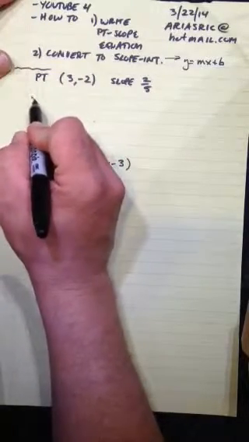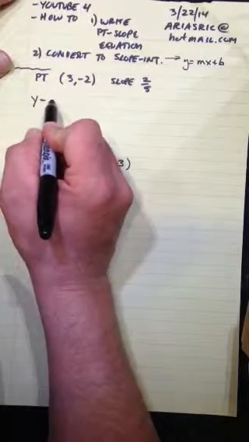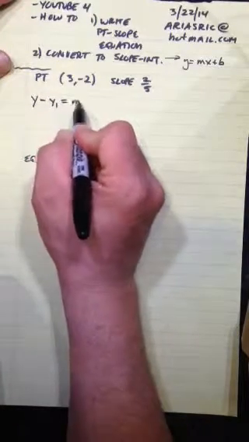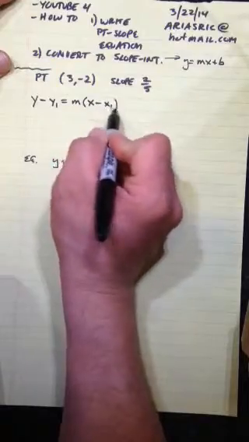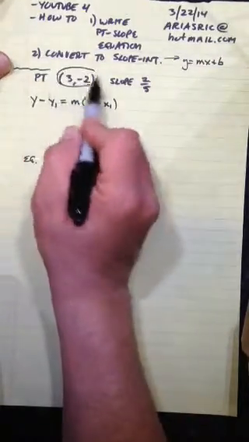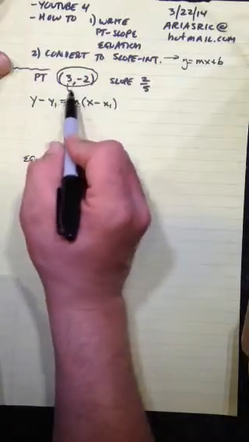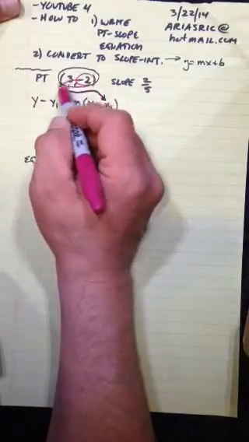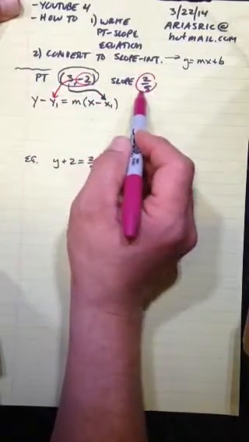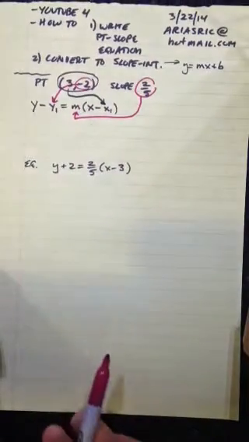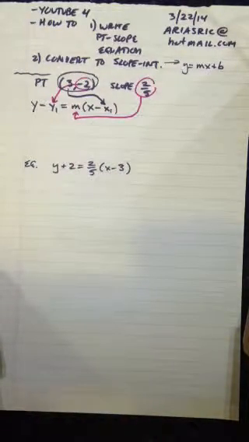We could go through the derivation of where this formula comes from, but we're just going to keep it very basic and very quick. The point slope formula is y minus y1 equals m times x minus x1. Now we have this point, and that point is going to be used to fill in for this x value, and this y value is going to go in here, and our slope is going to come in there. So we have all the necessary information. We just have to plug it into our equation. And so let's do that.